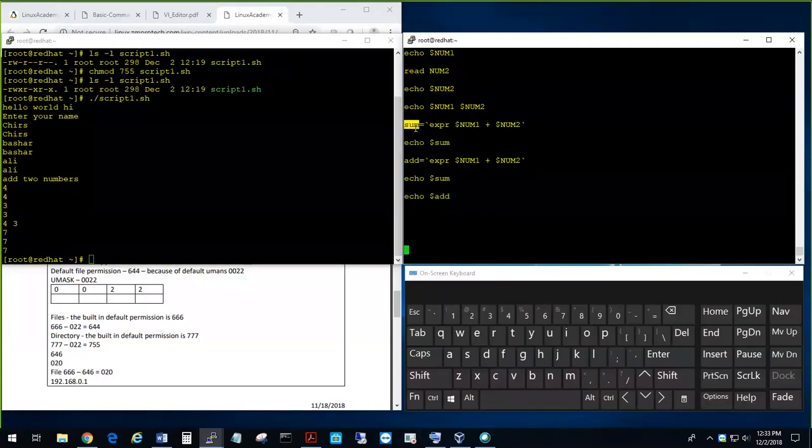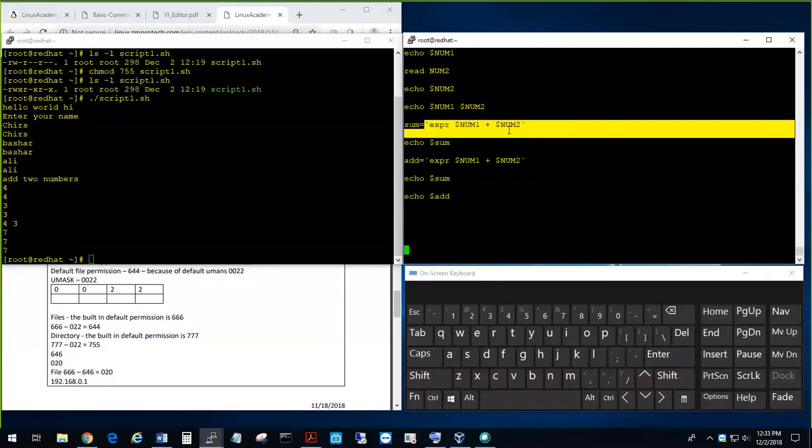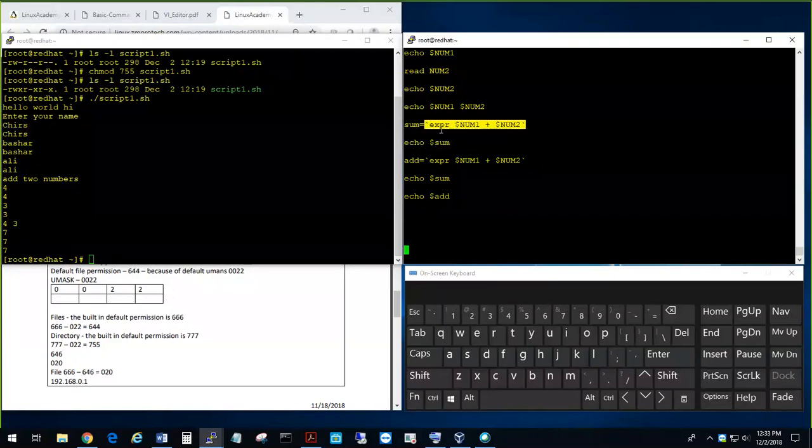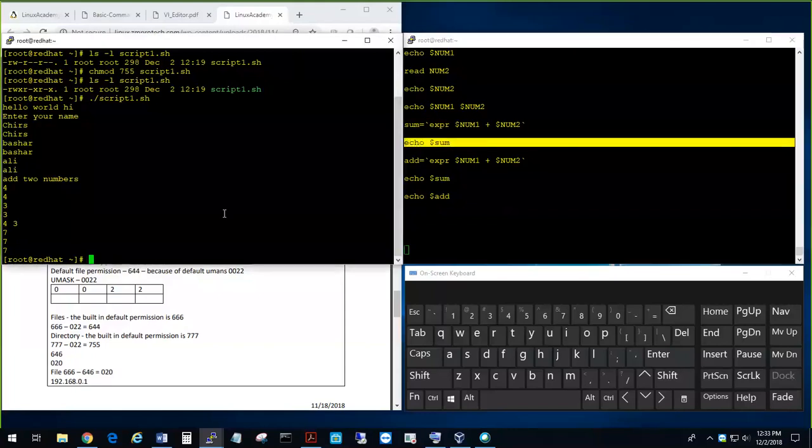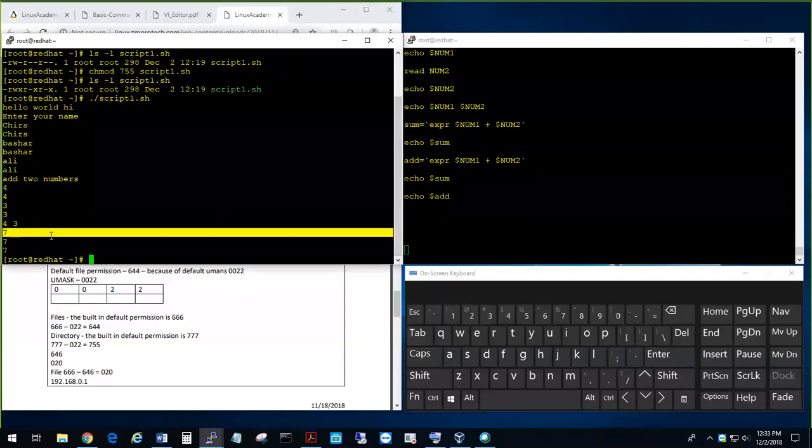So sum is a variable that has become the addition of this. When we call sum, it will bring up the result. So we did echo $sum and this is the result.